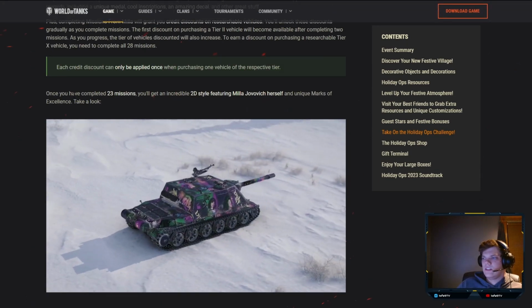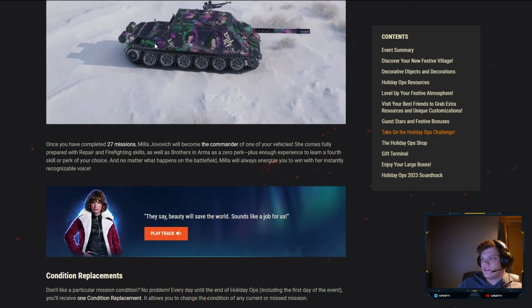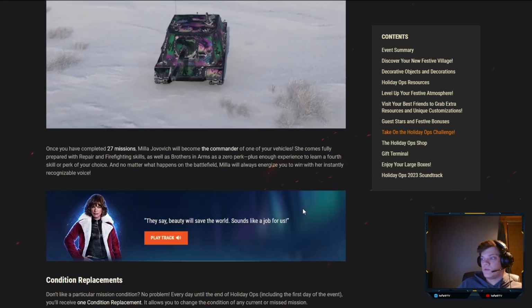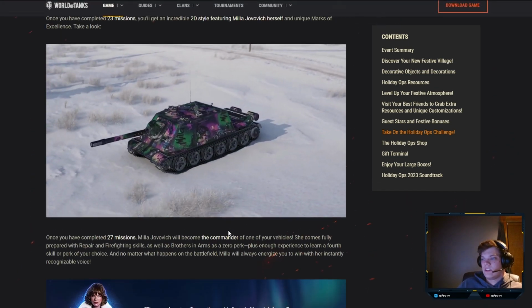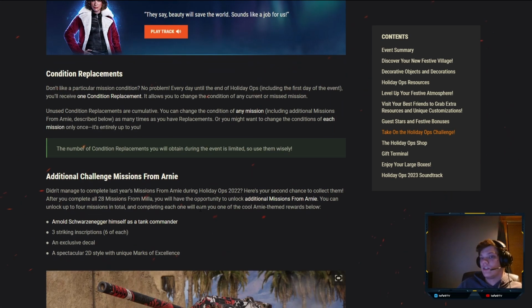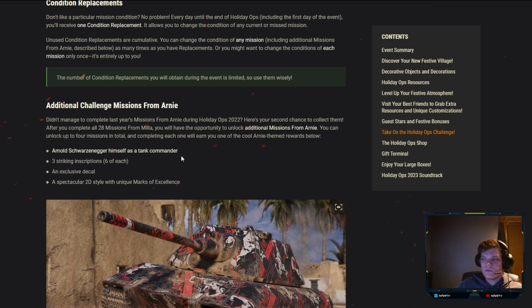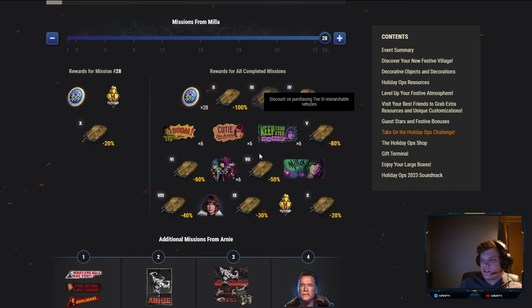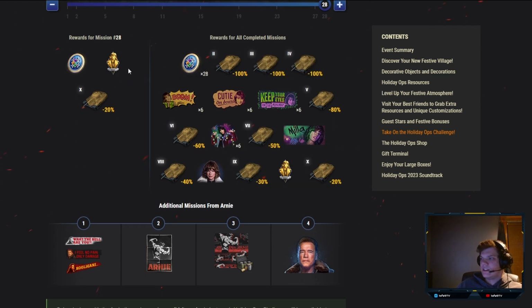So that gets you 28 missions to complete, which will give you discounts as well as a 3D style and Milla Jovovich as a commander. Another good thing, free commanders, always good, even if their voice lines are really annoying. Right, and then as you can see, you get 28 missions done. And that's all your rewards.